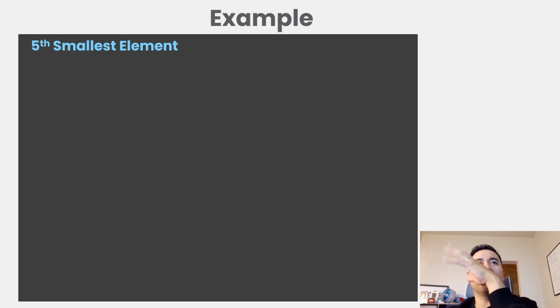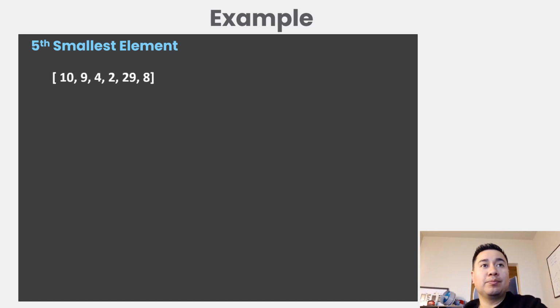Okay, so now we're at the example, and I think this is great because it's a very simple example, but I think it'll really demonstrate how this algorithm works. And so yeah, let's get started. So here's just an array, right? And we're going to go ahead and pass this into the quick select algorithm, and we're looking for the fifth smallest element, right? That's what we have here. We're looking for the fifth one.